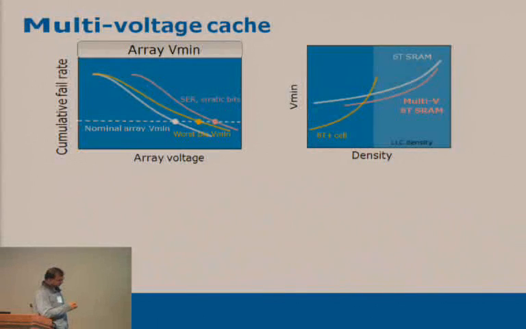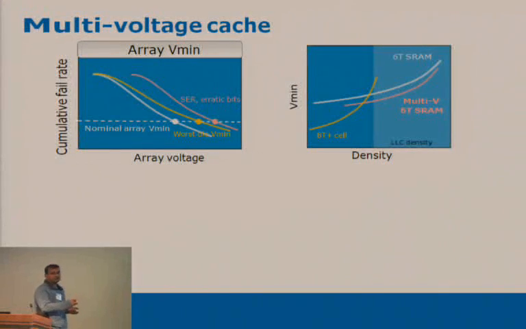So look at the Vmin versus density design space for SRAMs, and you find that for 6T SRAM, if you can give up density, make the cells bigger to reduce variations, allow better ratioing of transistors, you soon reach a Vmin limit, and you have to make it 10x bigger at some point to get like 10 millivolts of Vmin improvement. By using multi-voltage SRAM, for the same density, you can perhaps get some Vmin improvement.